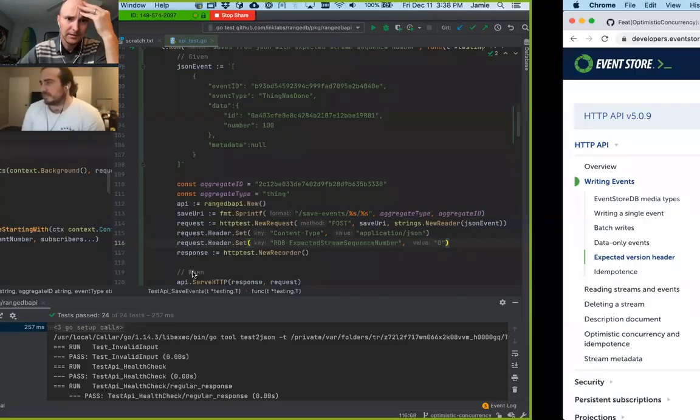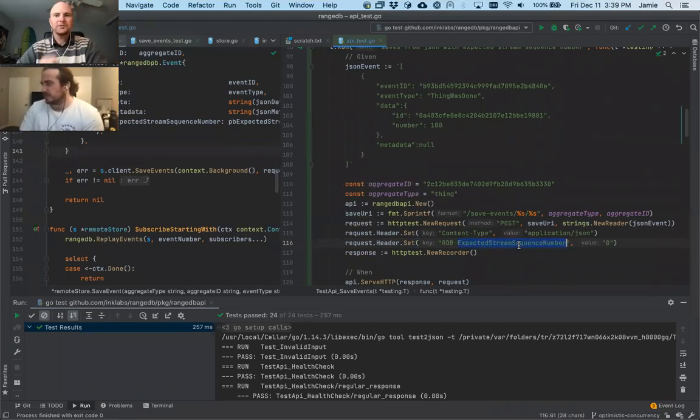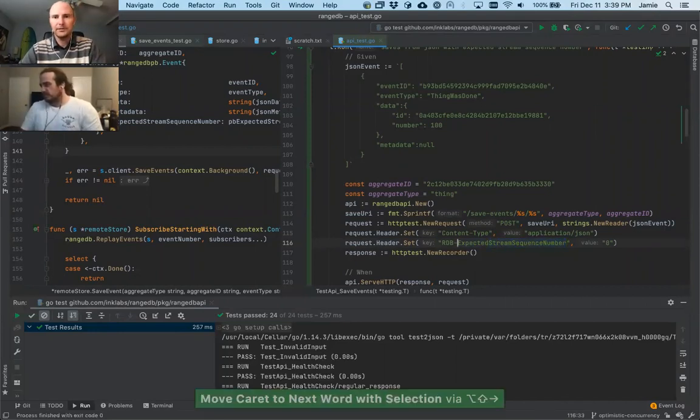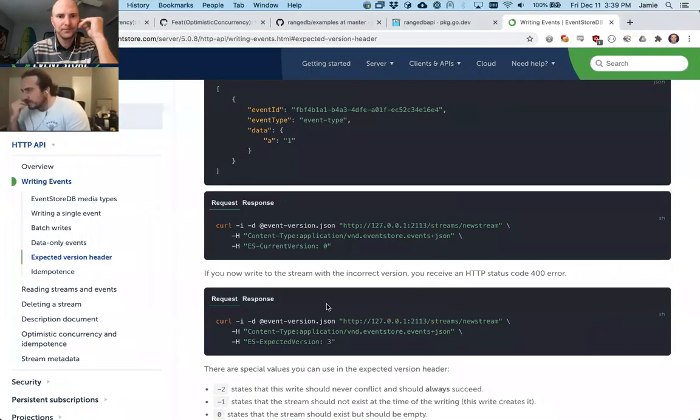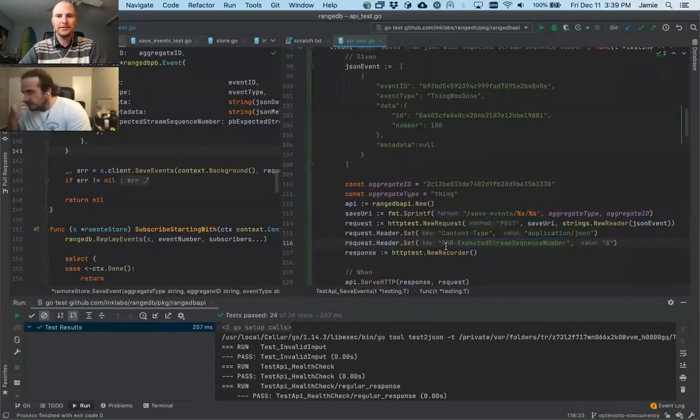Expected version. But we're not calling it versions. We're just calling it stream sequence number. We have global sequence number and then stream sequence number. I'm not afraid of these large names. Yeah, it's not a big deal. It's fine. I almost rather call it X than anything else. Yeah.